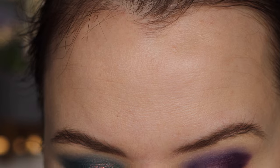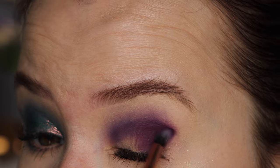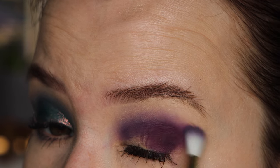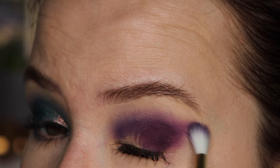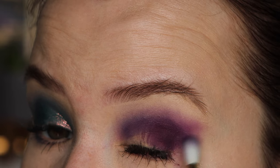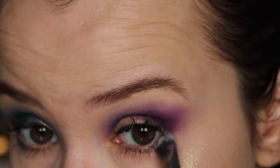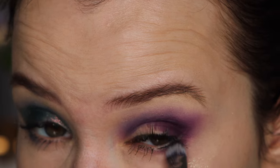You could totally go in with a lighter purple and blend this out, but I'm just trying to stick to the new shades. Switching over to the P Louise 117 brush, I'm just feathering it out into a triangular shape on the outer corner. That is blending super nicely. There is a little bit of fallout unfortunately — that kind of stuck down. Taking that darker purple underneath my lower lash line and just connecting it.